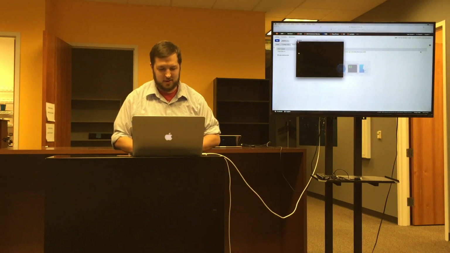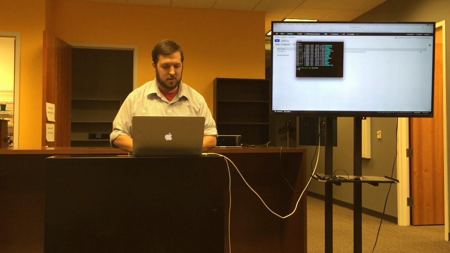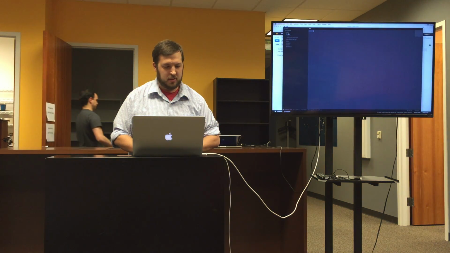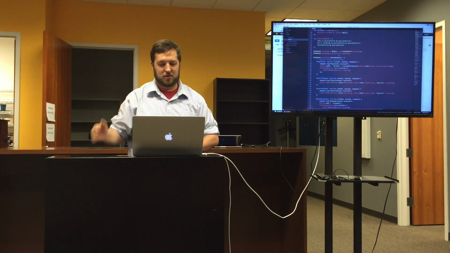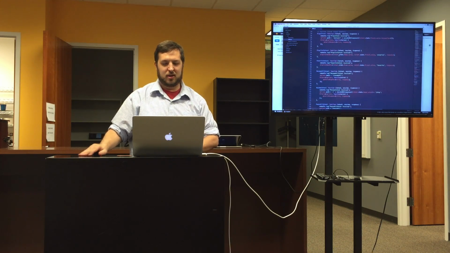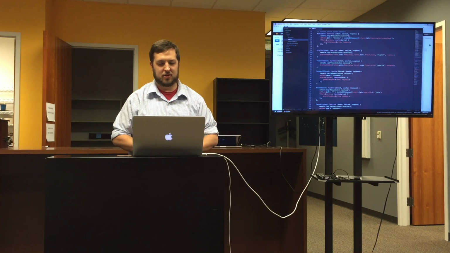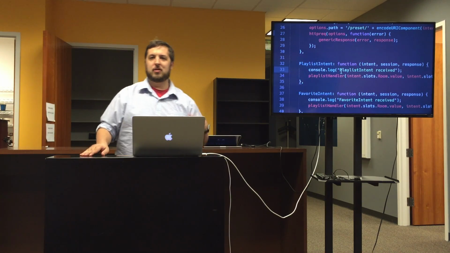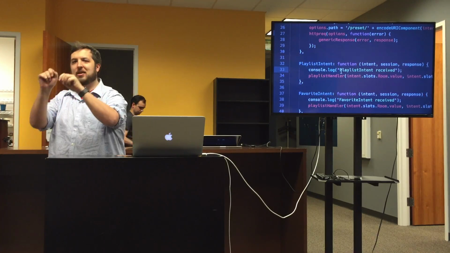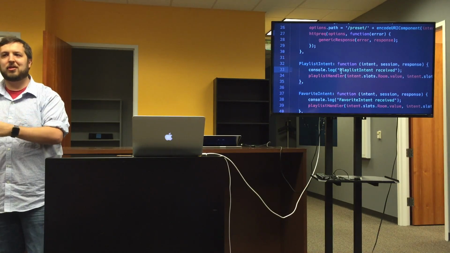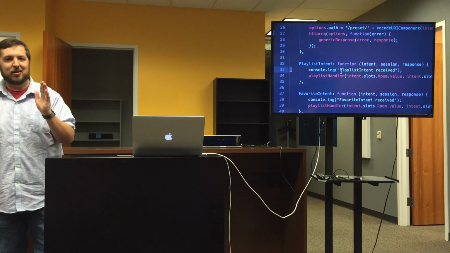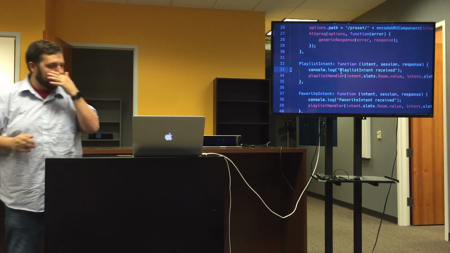Oh great, yeah, I gotta run this somewhere else. Echo Sonos. So the way this works is it's just a Node.js app, and I don't want to go too deep in here, but it basically just defines a function for each of these intents. So the playlist intent, that gets called, Alexa passes that over. AWS picks it up, says, okay, this is the function I'm going to call, which then, of course, calls that API, and the whole thing comes together. So it's kind of 3 stages, and it brings it all together.